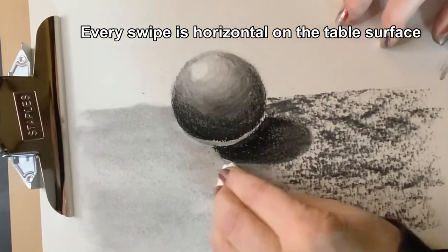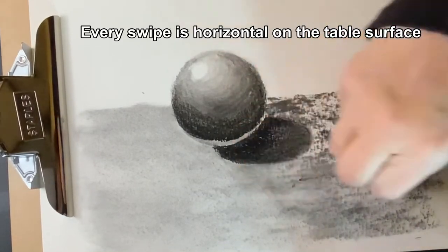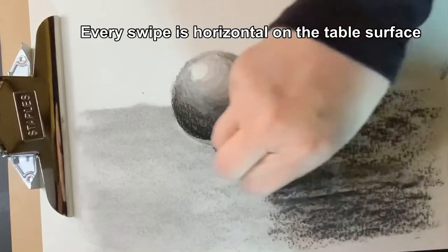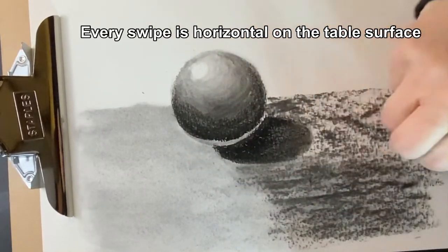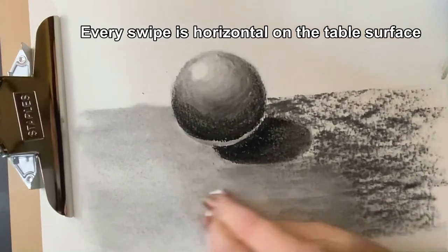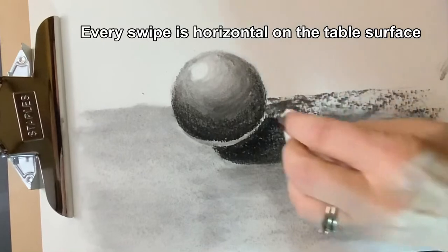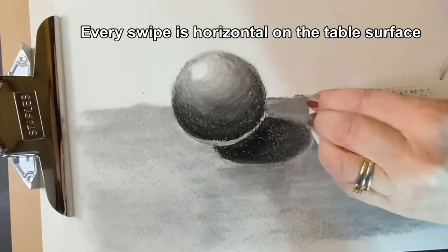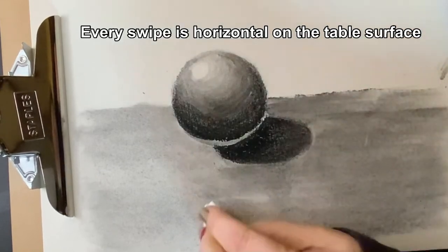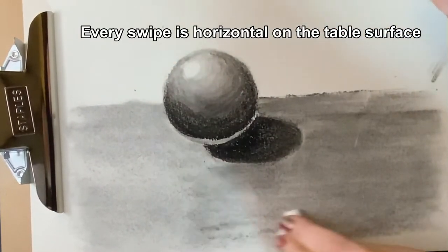Okay, and as we start to get this direction, we may want to have a little bit of a darker, or I hate to say darker because it sounds like you're going to go super dark, but you may want to have a little bit more of a medium value as we go around the corner and on the back side of the sphere. Okay, I might add a little bit more right there.